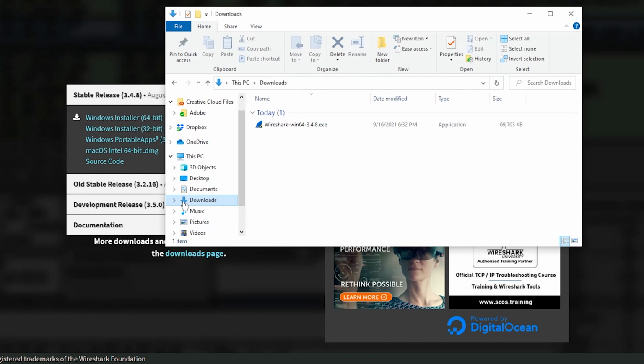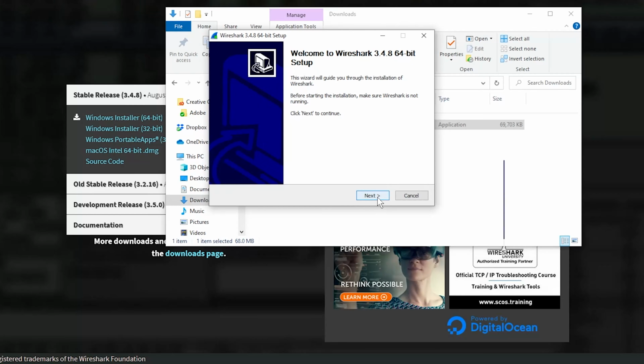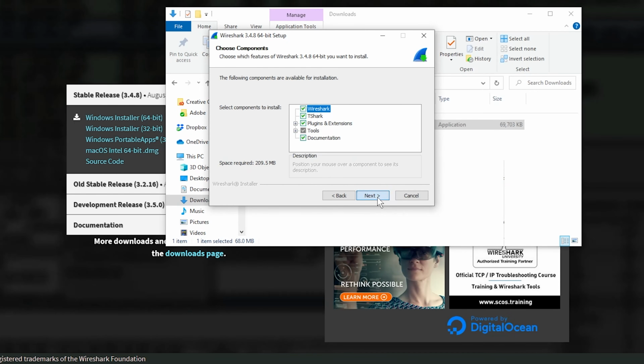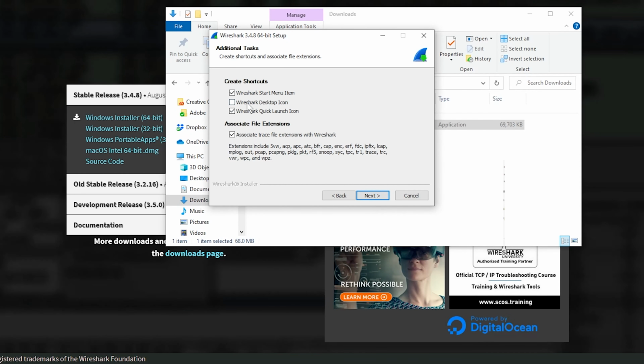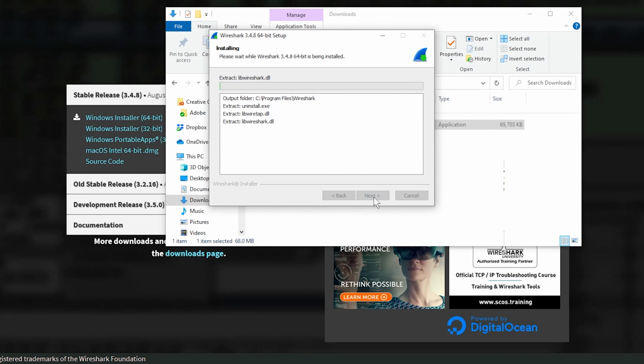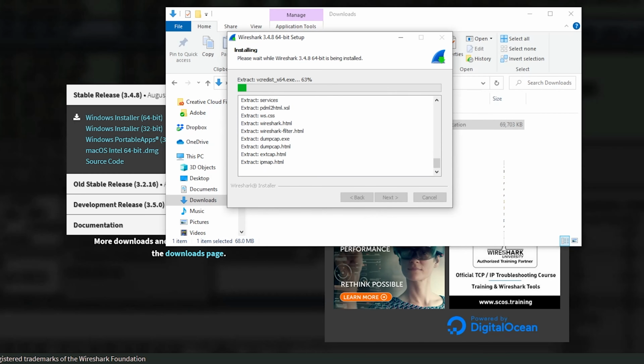Of course, you navigate to your downloads folder and double click on the installer, and then we'll click yes and click next. We're just going to go through the defaults. We're not going to change anything here. So, next, and I would like to add a desktop shortcut, so I'll add that. You can choose to; if you don't want to, you don't have to. We're going to click next, and we'll leave this as default. Next, install. And while that installs, I'm going to show you how to install it on a Linux device.